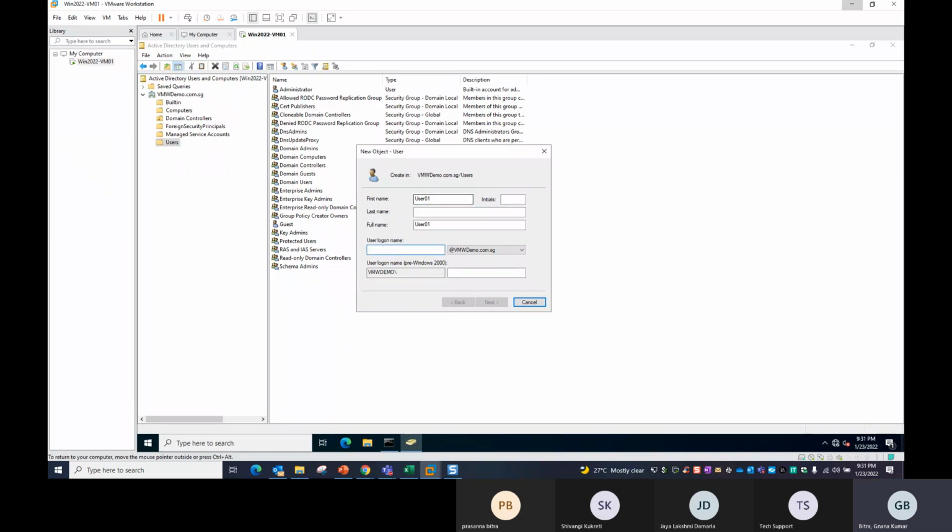Last name and initials, no need to give. I just give the user login name. I give the user login name also as user01. Now click next. See, it's asking for the password. We have to enter the password. I'm giving the password. Sorry.